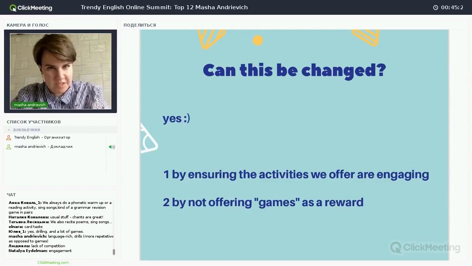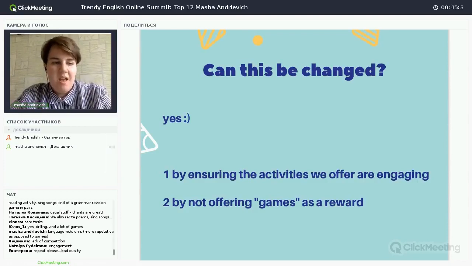So, do you work with reading materials? If you do, just maybe type in the chat box and say what reading materials you typically use. Okay, so the question was, do you use reading materials with your students? And if yes, what materials do you typically use?